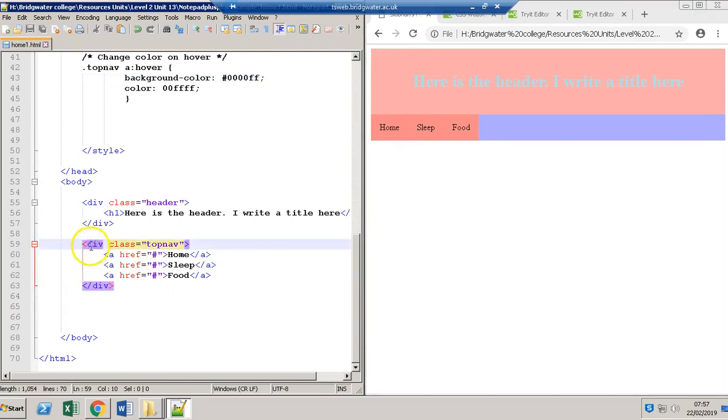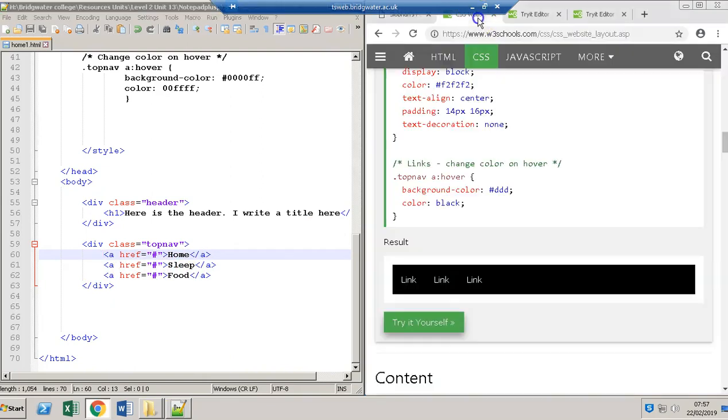And then the way it's used, here is me defining and opening up top nav, and here's it closing. And then here are the 3 hyperlinks. Now all of this code I've taken again from the W3 Schools.